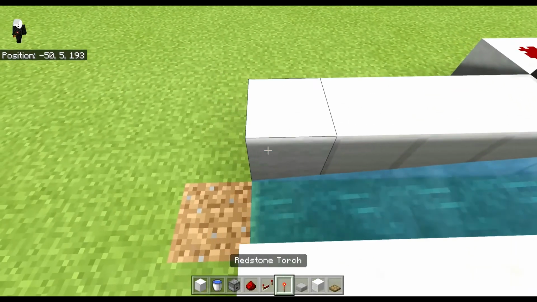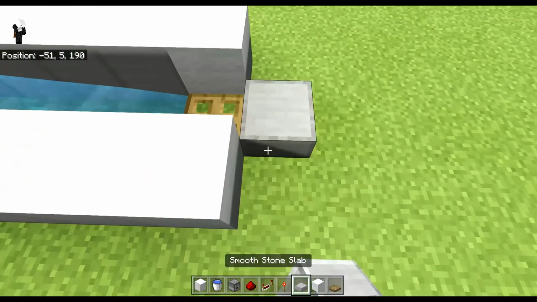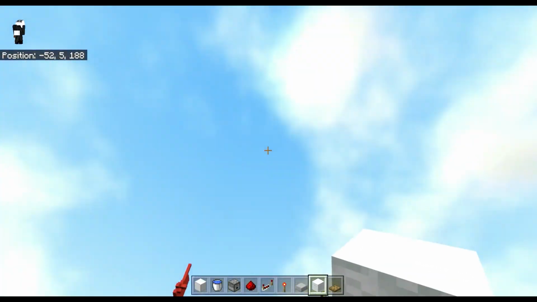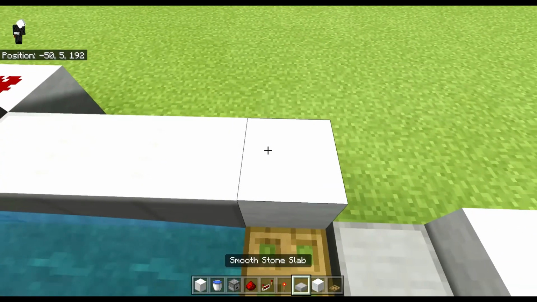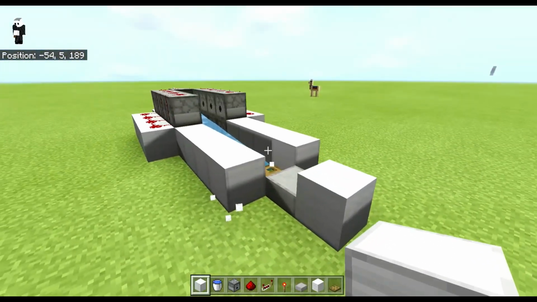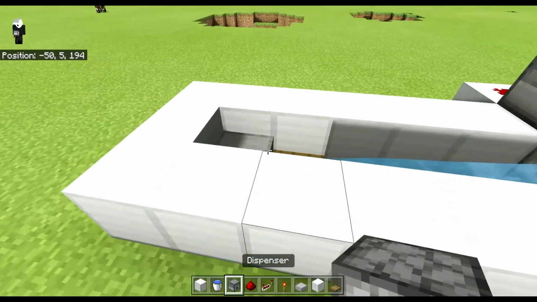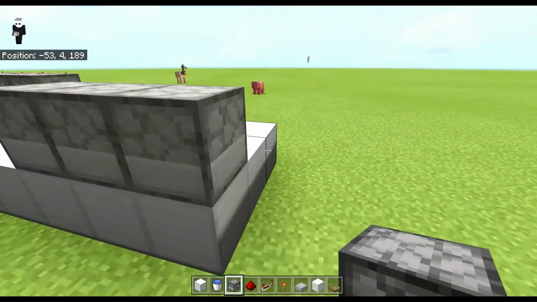Okay, it flows to about there, so we can place our trapdoor down there. And we can place our slab, and then we can place our block. So this will fire the TNT out like a boom. At least I hope so. This is going to be kind of a trial and error, if you guys haven't known already, because I haven't tried to build a cannon that shoots this much for a very long time. Like, I'm talking years.